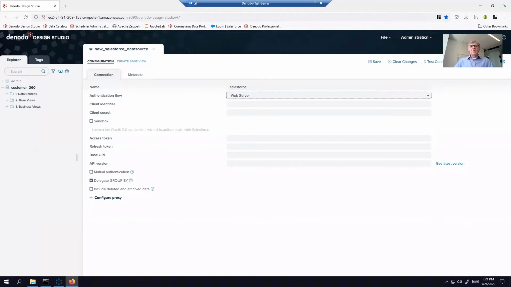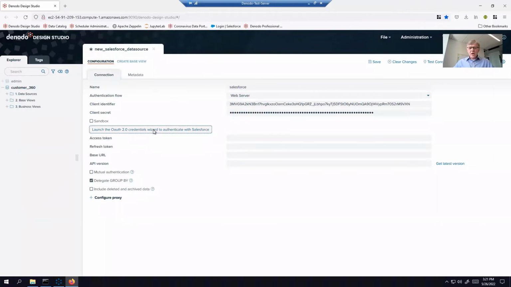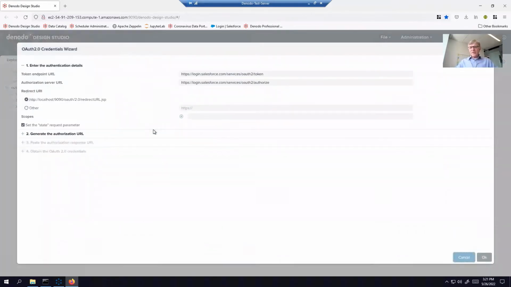Now then, first of all, I've got to go and get my client identifier and paste that into here. These are things that your Salesforce administrator would be able to provide you with. And that's those in there. Now then, that's the easy bit, because I asked the Salesforce administrator for that and they can provide you with these things. Now I'm going to launch a wizard to help me walk through the OAuth steps to get the OAuth credentials that I can use when I connect to Salesforce. And this is very, very easy. You basically go through these various steps and just follow the workflow.